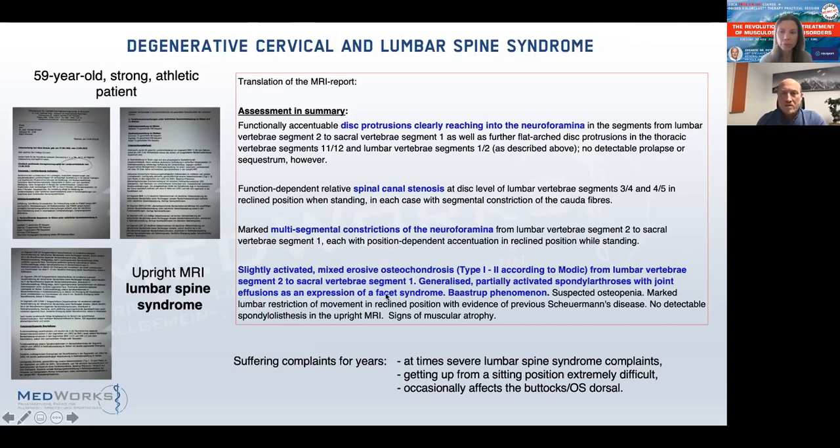So it means that he has a facet syndrome that is very, very painful, as well as in the lower back. And he was in a very famous clinic here in Augsburg, where I'm living, only for private patients, very high class, I would say. And they told him, no chance with any conservative therapy, you have to be operated here and here. I have to tell you that this patient is 59 years old, but very, very athletic, very strong.